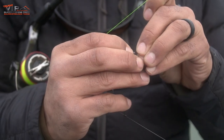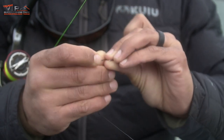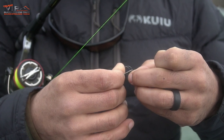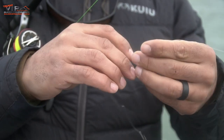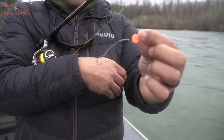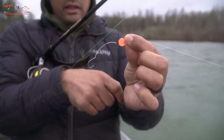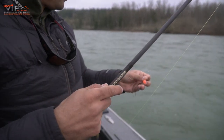Maybe, my hands are cold enough. There we go. And go right back over the hook, and everything tightens up. Bead comes right back down over. All right, look at that. That hook stays straight out instead of, that's slick. I dig it. Cool.